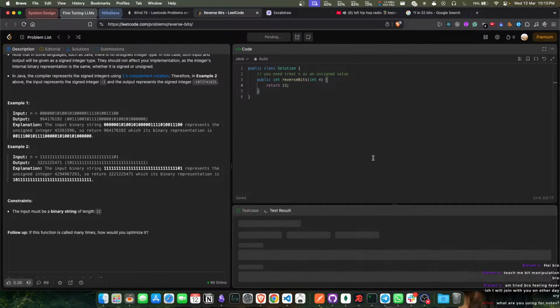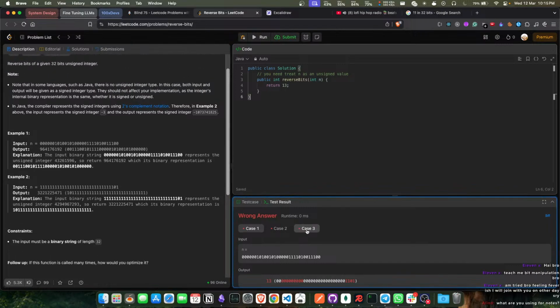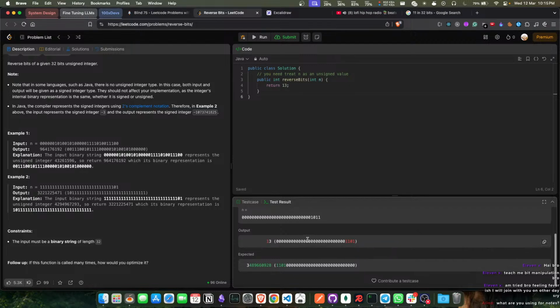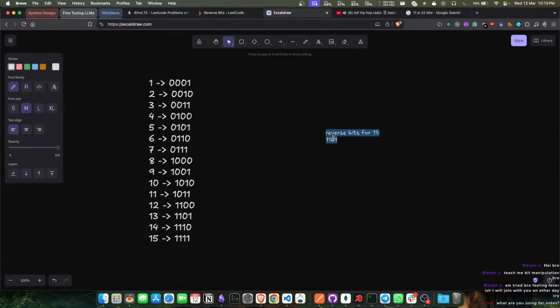Return 13. If I do a return 13 over here, does it work? Okay, it would become something like this then. Got it. So it's like this, and we need whole 32 bits. Got it.